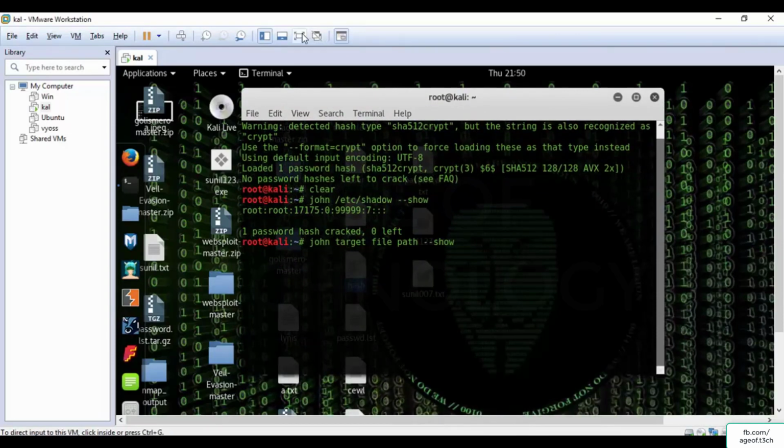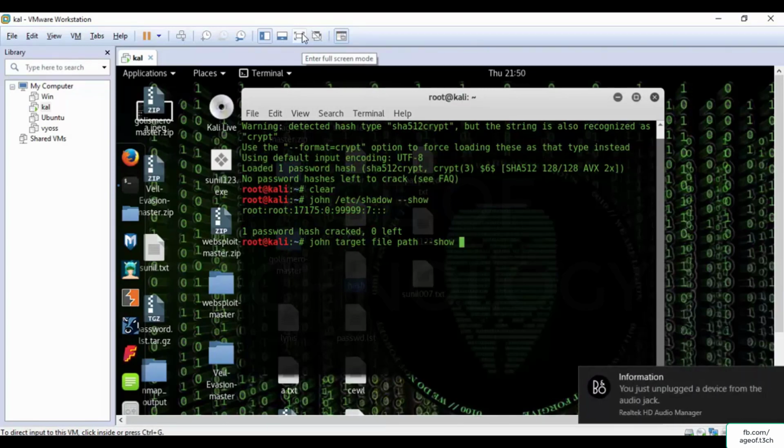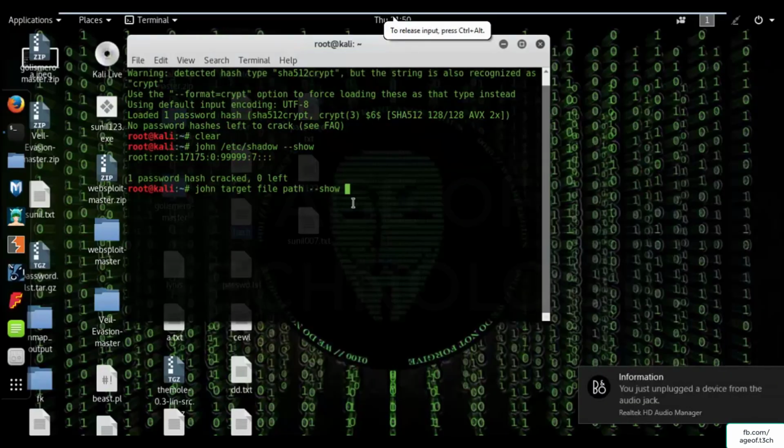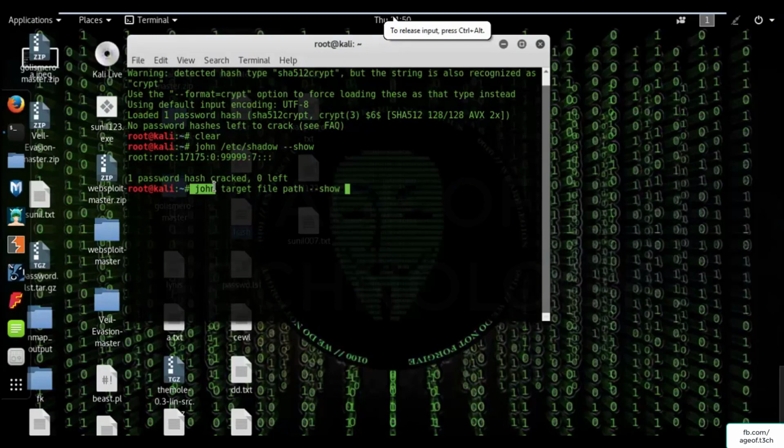So you have to just type john, the target file path that I have done here, /etc/shadow, and the final one is --show, which we have used to find the passwords inside the terminal.